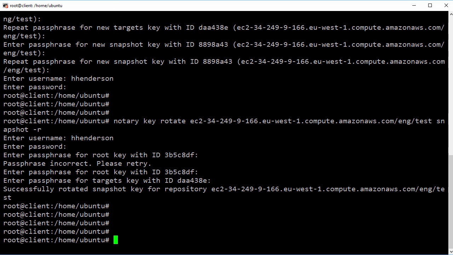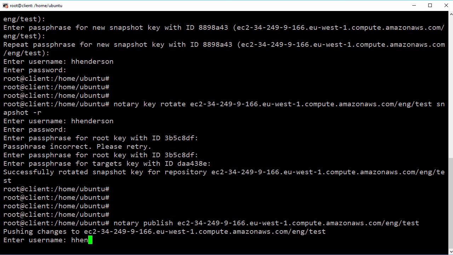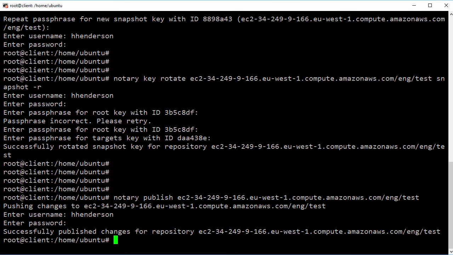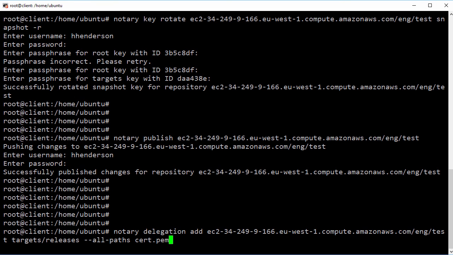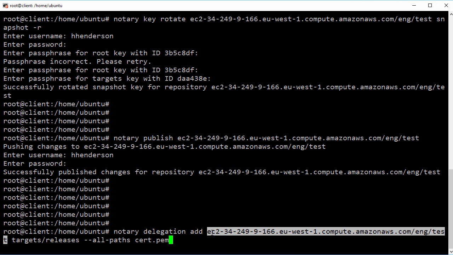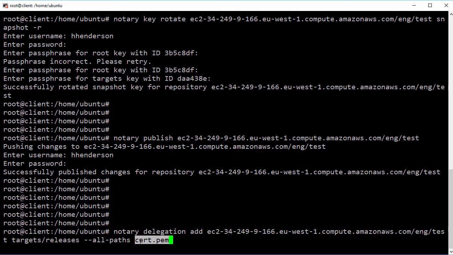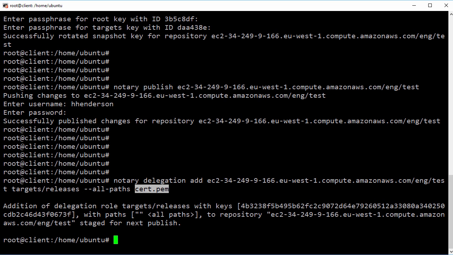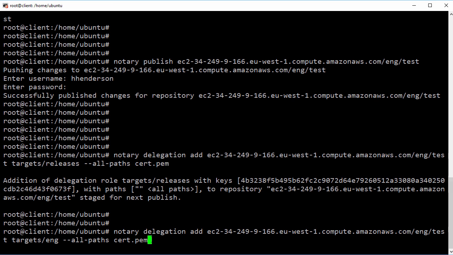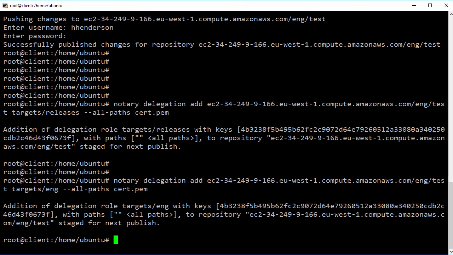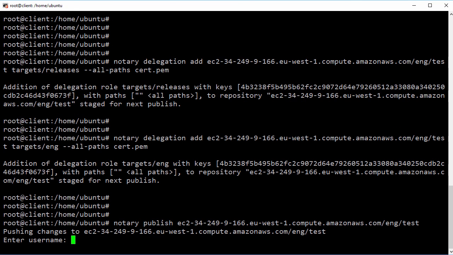But with those two done, let's publish them to the server. Now let's create a couple of delegations so we don't have to share keys. First up, we're adding a delegation role here to our repo on DTR, allowing it to sign all tags. And this here is Helen's certificate that we downloaded as part of her UCP bundle. So this effectively ties Helen's account to the targets releases delegation role. Well, we need to add another delegation role here because any user can sign the targets releases role. So we need another role to determine if the signing policy's been met. Well, they're both just stored locally, so let's publish them as well.